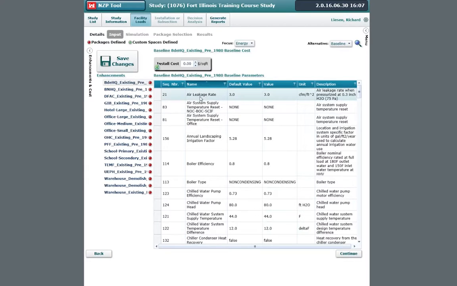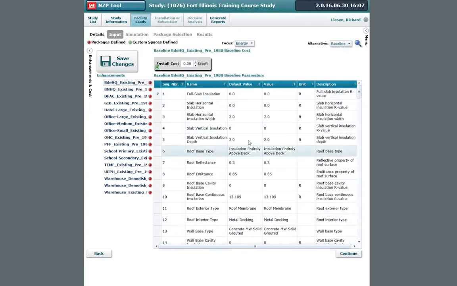So remember that air leakage rate, that was the first one there, if you recall. That was there because that was the first key name. But if you notice, the sequence numbers is right here. I can put it right back into this order, and like I said, this is important for us because it kind of groups the parameters and groups the effects on the simulation.